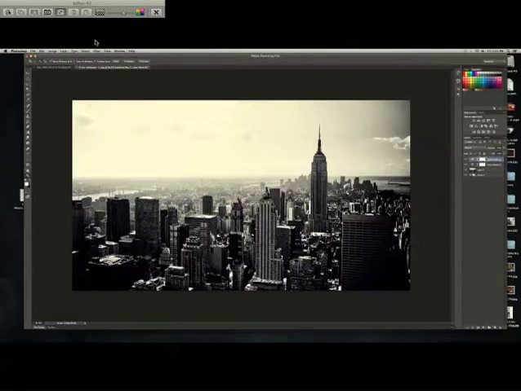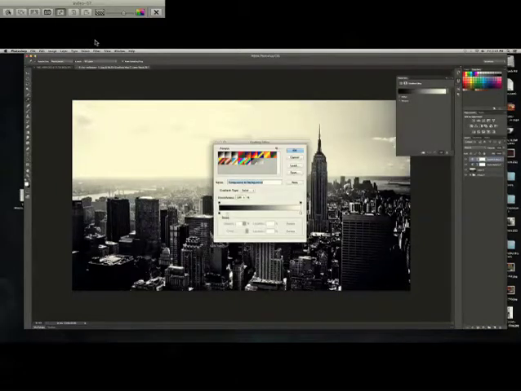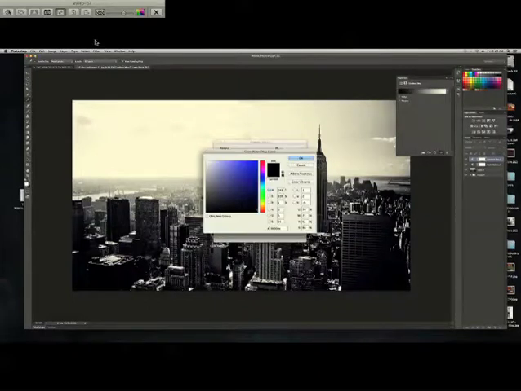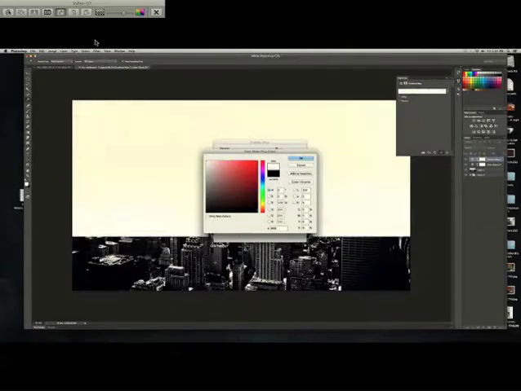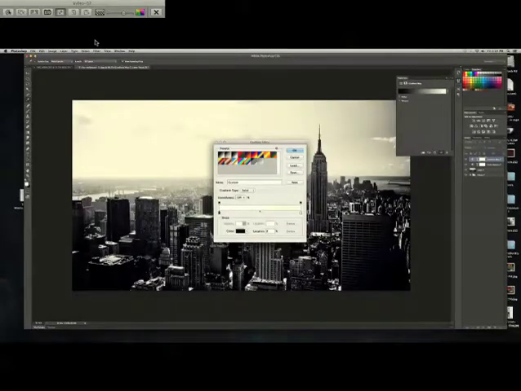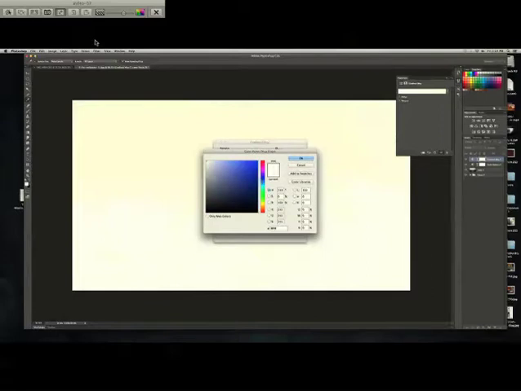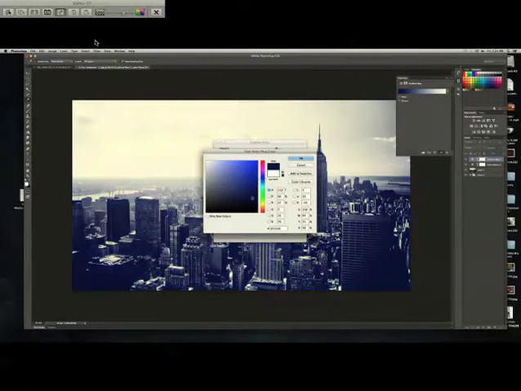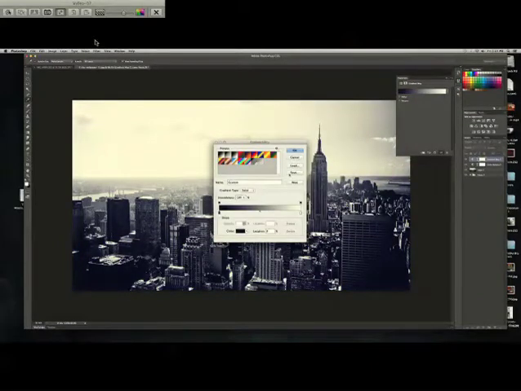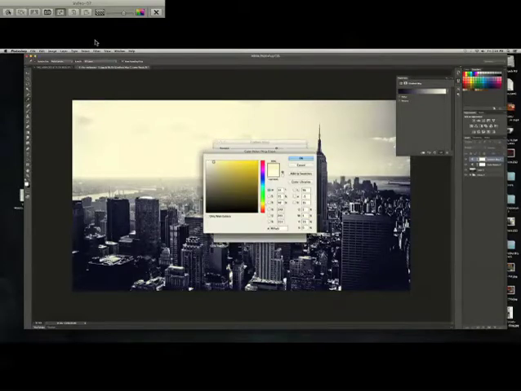Alright, gradient map, let's go into properties. Click to open up the gradient editor. Open up this little paint bucket thingy. Not what I want. Here we go. Let's grab a blue from it, if it'll let us. Drag it down a lot. That's nice. And then I have my orangey or yellowish cream kind of going on up here.